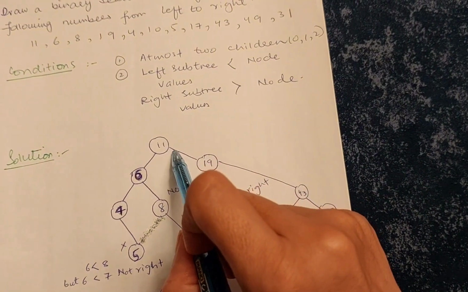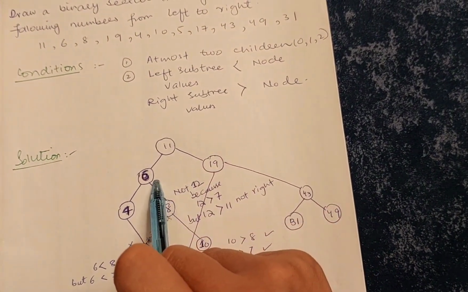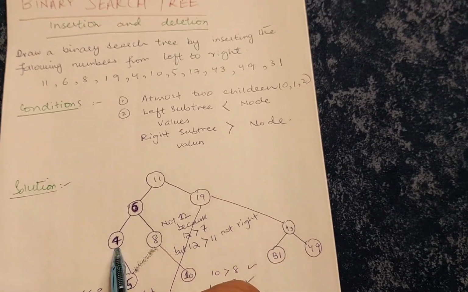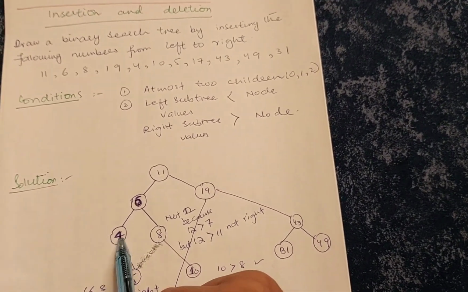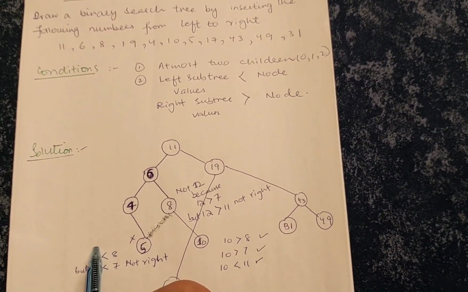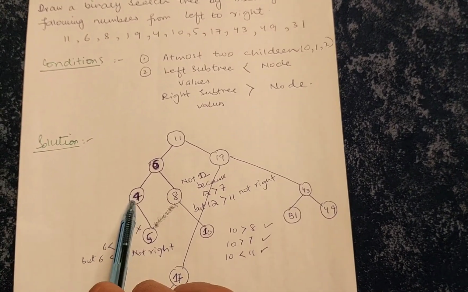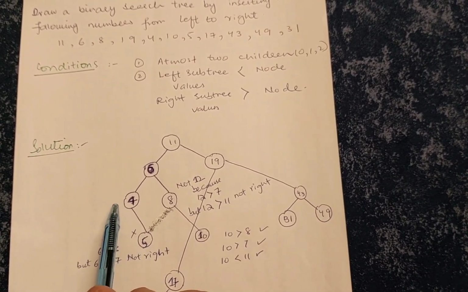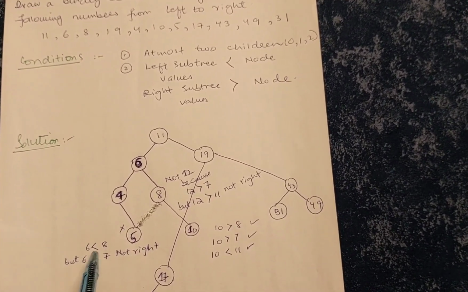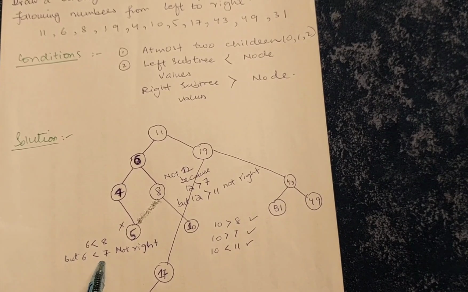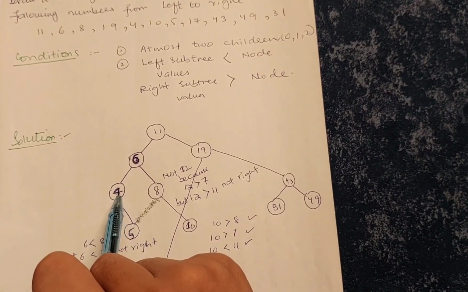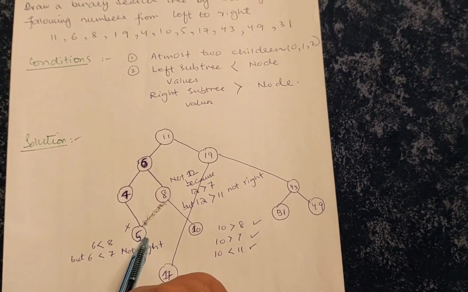So from 11 you will go on to the left hand side tree, and from 6 again you will go down and you will be going on to the left hand side. But now after 4 you will no more go towards the left hand side, you will simply make it the right partner. Here I have written that 6 is smaller than 8, but 6 is smaller than 7. Okay, forget it. Simply you have to connect it as the right member of 4.